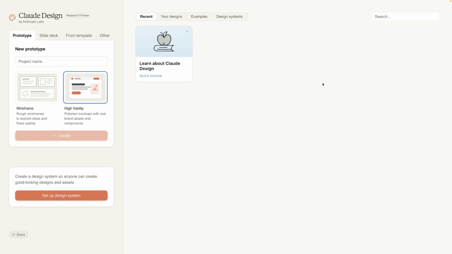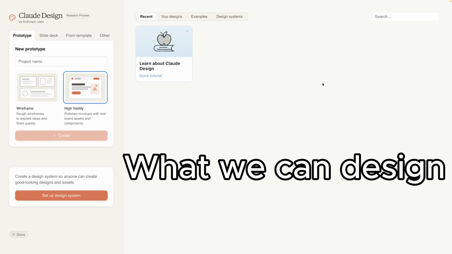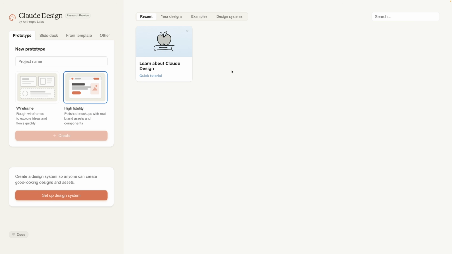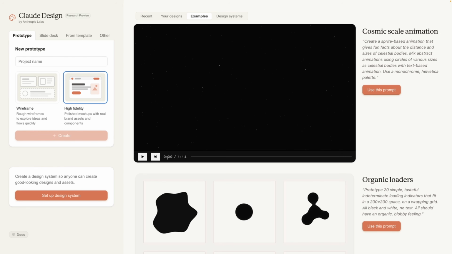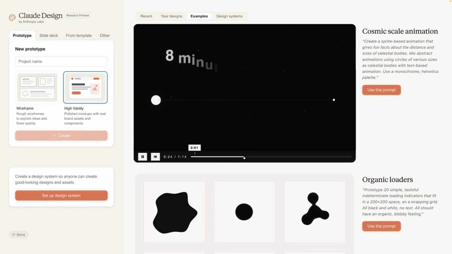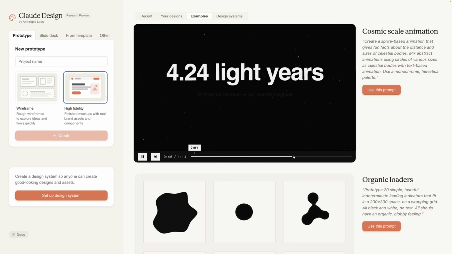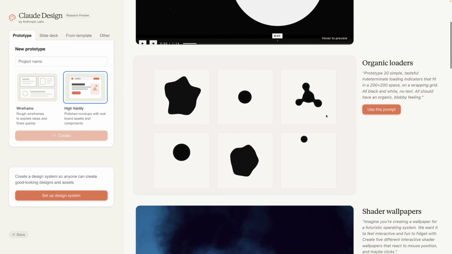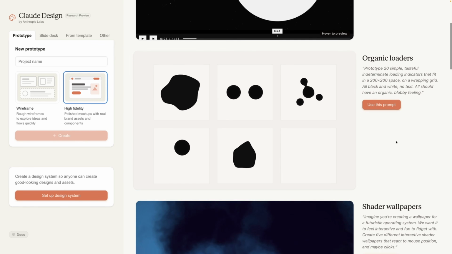We as users need to understand two things. First, we want to understand what we can design with Claude Design and how we can do it. So let's see what we can do with Claude Design. Let's go to examples. Here we can see that it created an animation with text and some graphics. It looks nice. It also created some loaders, as you can see here.